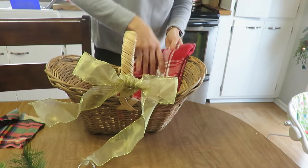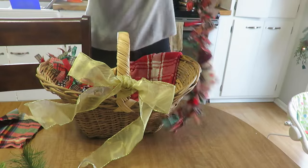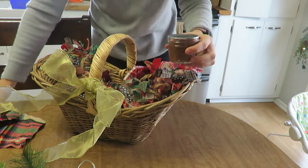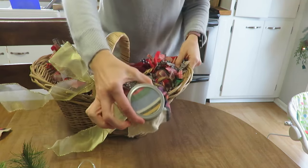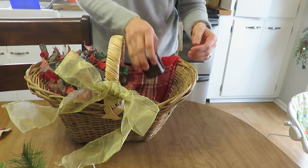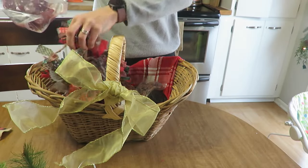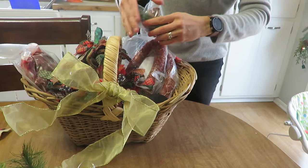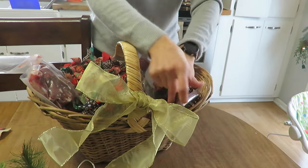Here is an example of one of the baskets I have gifted. If you watched my decluttering video, you saw that garland I decluttered — I am gifting it to a friend along with a red tea towel, then throwing in all my handmade gifts: pear butter, and then putting a beautiful Christmas cloth over it to dress it up. One of my homemade candles and some candied almonds, arranged in the basket however feels right. You could put it in a gift bag, wrap it, or put it in a box. This family also wanted some deer meat, so I'm including that, plus a gift card just to show some love and appreciation. I hope you are having fun DIY-ing some gifts this Christmas season and sharing the love.